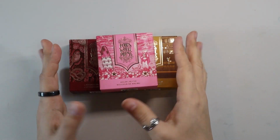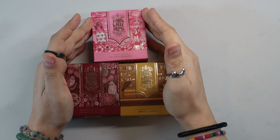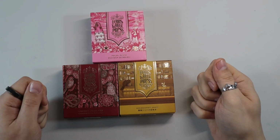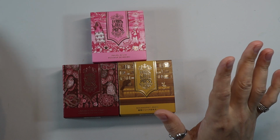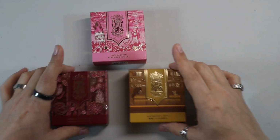Right, okay, so as you can see, I have got three packages here, three boxes of ink from Ferris Wheel Press. If you haven't seen my last review of Ferris Wheel Press, first of all, yes, I am an affiliate with them, but just like all of my affiliate programs, I'm going to be brutally honest, and everyone is fine with that.